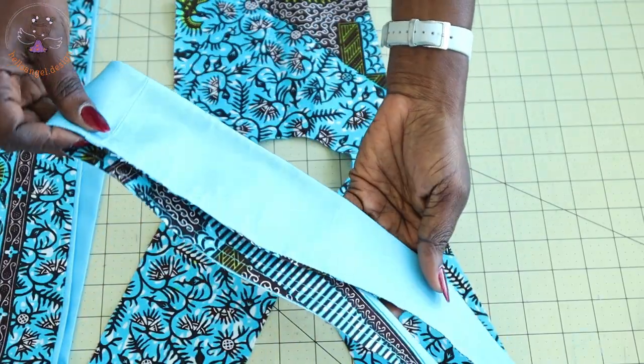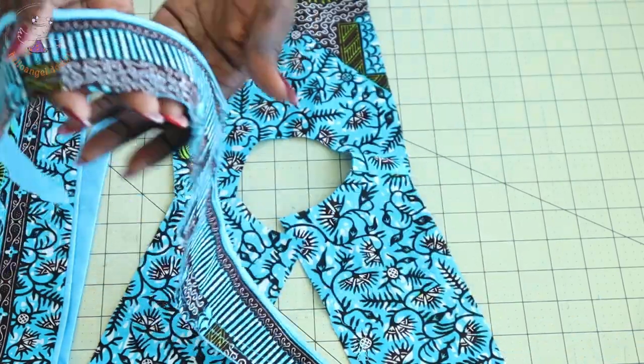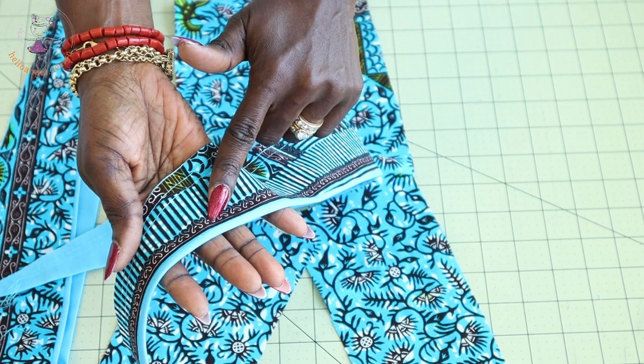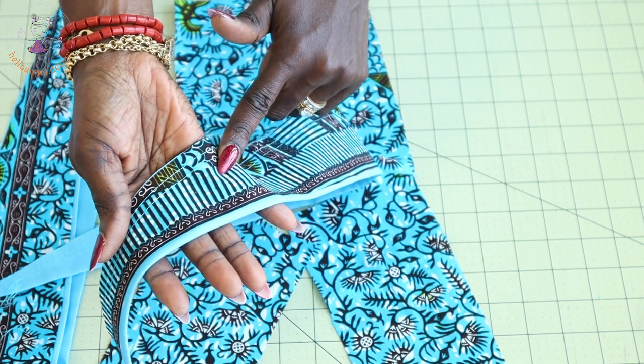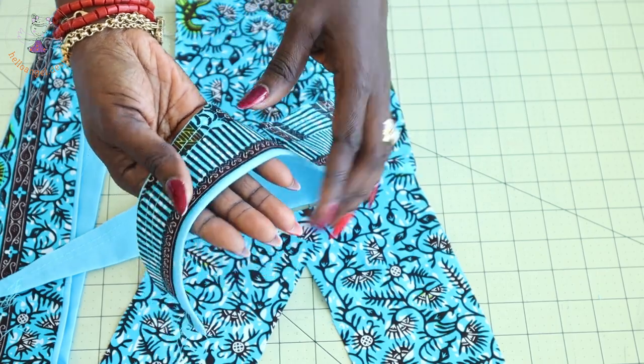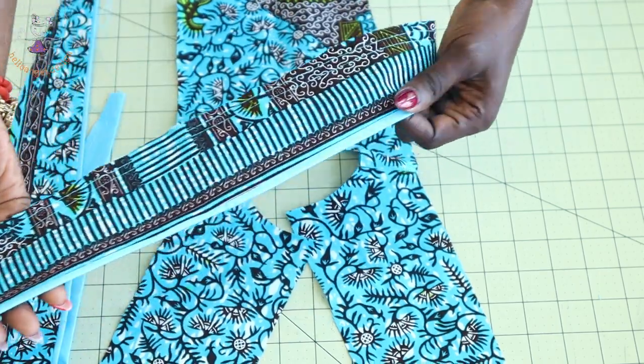I have stitched my sleeve. I turn it inside out and give it a good press. This is how it will look once you have done that. You can see the blue fabric is showing at the front of my fabric. This is the main fabric. The lining is not showing at the front of my fabric. This is how it will look once you have done that.